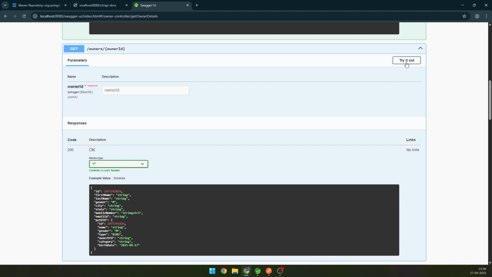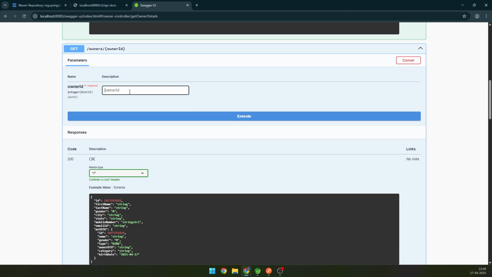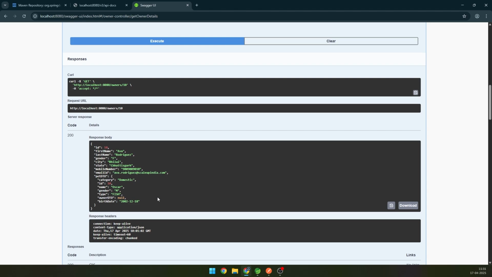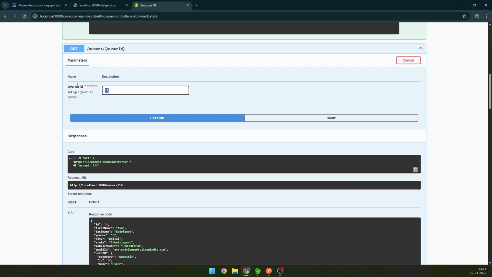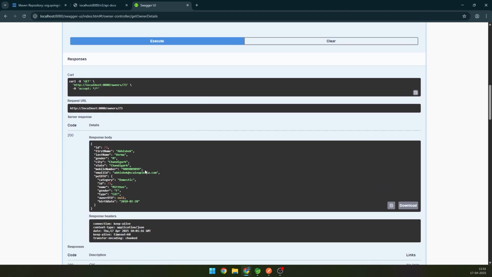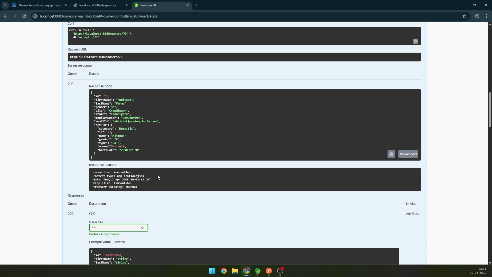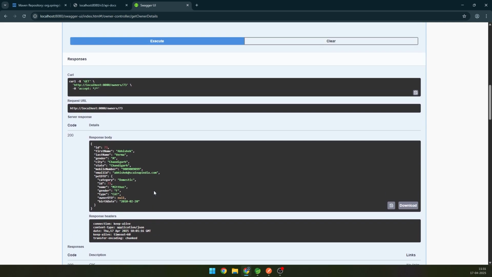So what happens? The moment I click on this one, this field becomes editable. Now I can say here 10, and then I will click on execute, and you see that I'm getting the actual output here. So this output is coming from my database. Same way I can say here something as 73. You remember that when we executed in Postman, we got the output. Same way here also we are getting the output. Here you see what kind of curl request is going on, what your URL is, and what the response body is. Besides this response body, you will see what kind of response headers you are getting. So like this you are getting.